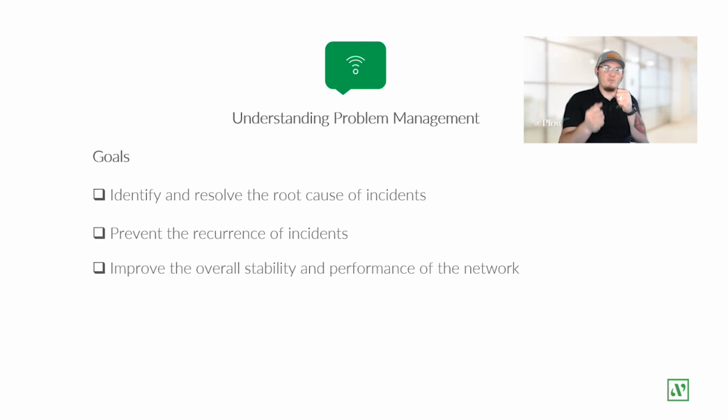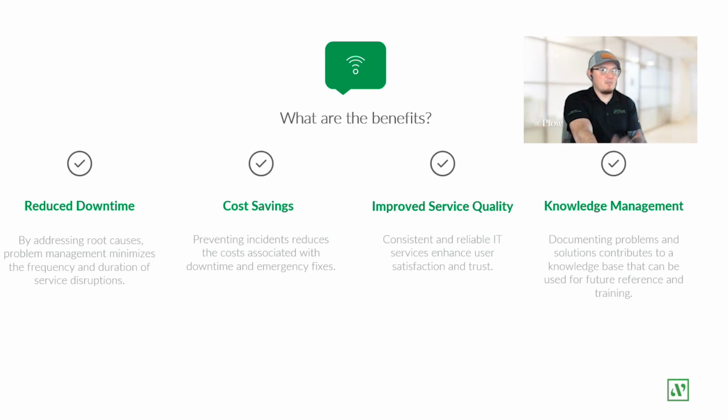If we're able to look at problem management and say, I'm going to take these incidents, I'm going to accurately identify the root cause, and I'm going to reduce the amount of time that we're spending on incidents by proactively fixing those things, proactively addressing that root cause, I'm by default increasing stability, reliability, and the performance of the network. And that's our end goal, right? Let's look at some of the benefits.